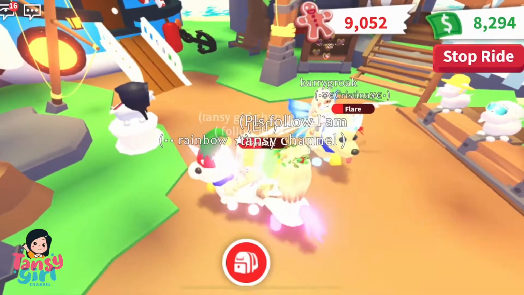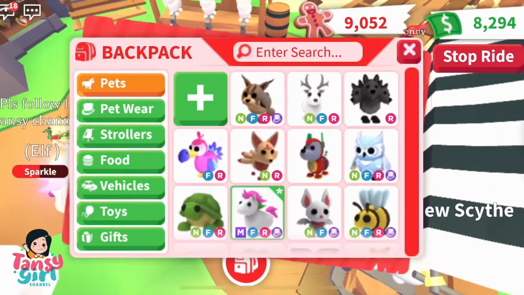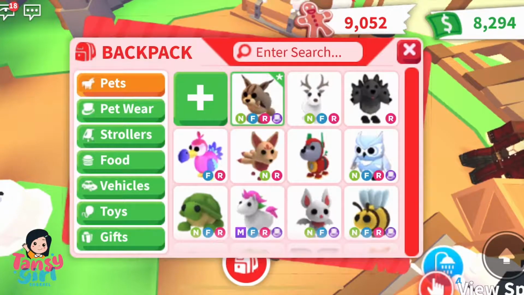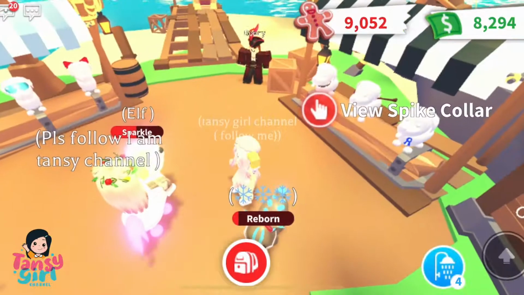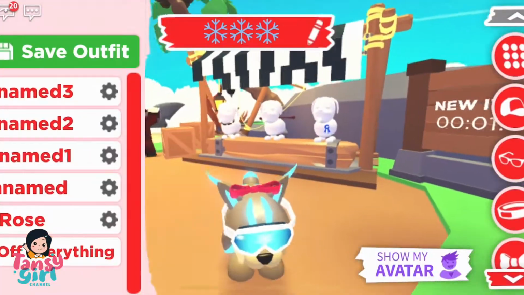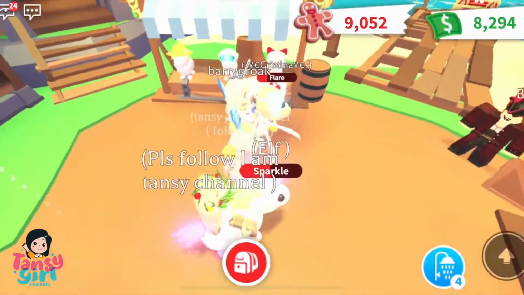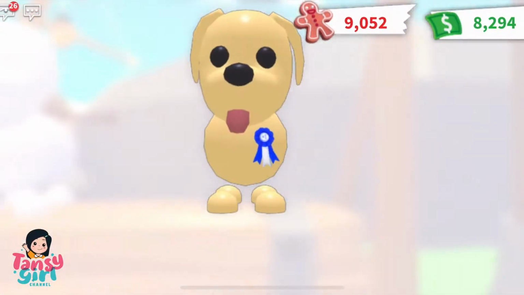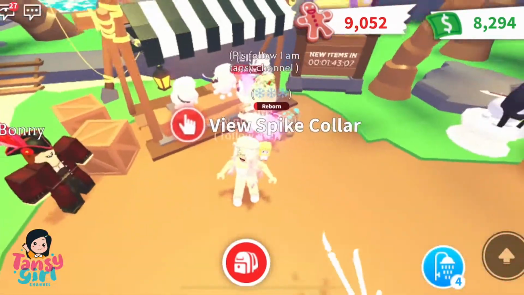Squad, a neon and a mega unicorn. I got my Lynx. Did you even give it to me? I just got the hat. Why are you not buying? So I got this. I want also this. Can you even see this medal trophy? Yeah. And I think that's it.